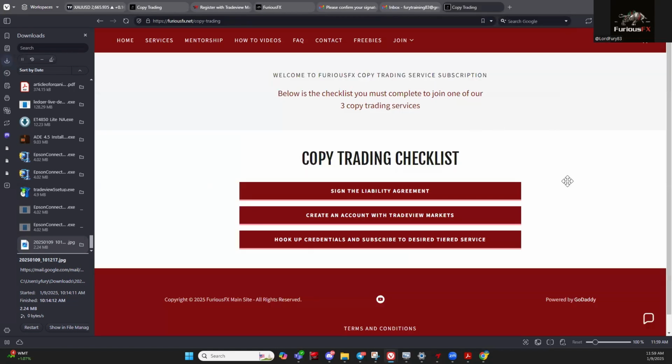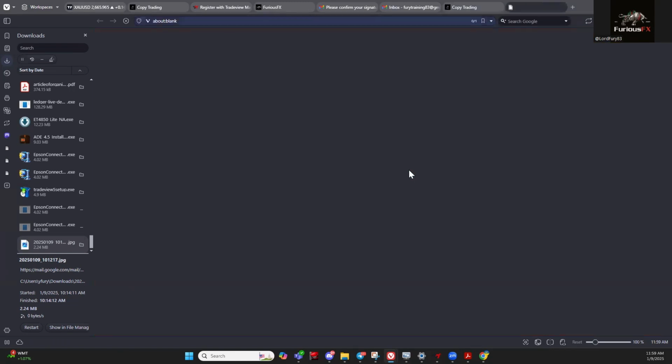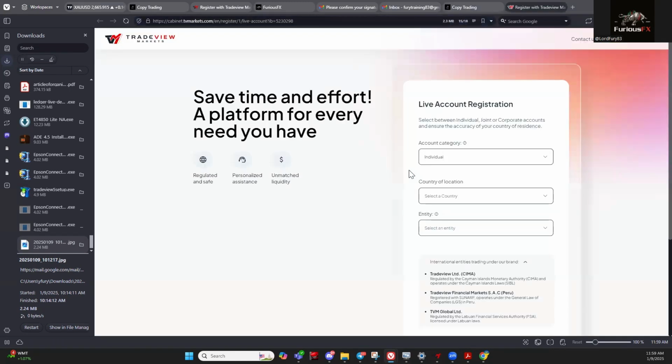The very next step is going to be create an account with TradeView Markets. So this is just like opening an account with any broker. I don't believe you can open one in the United States, so you're going to need to open a demo or use a VPN or something like this.